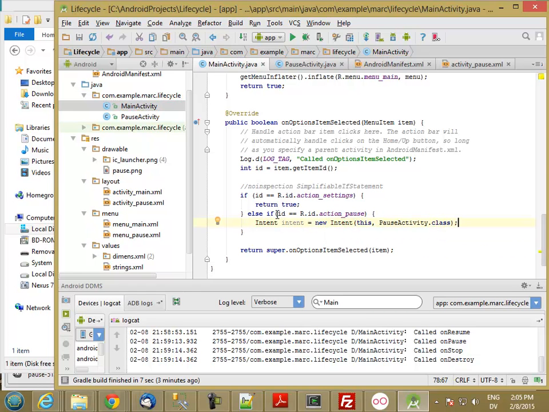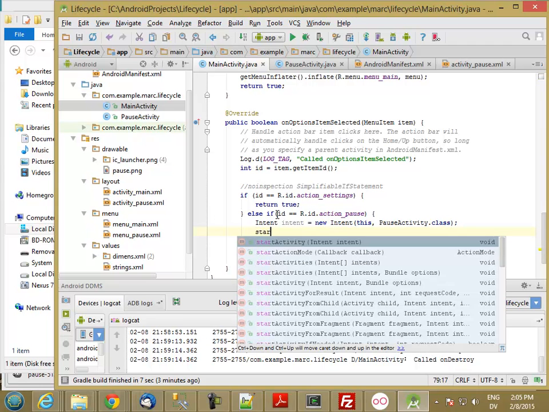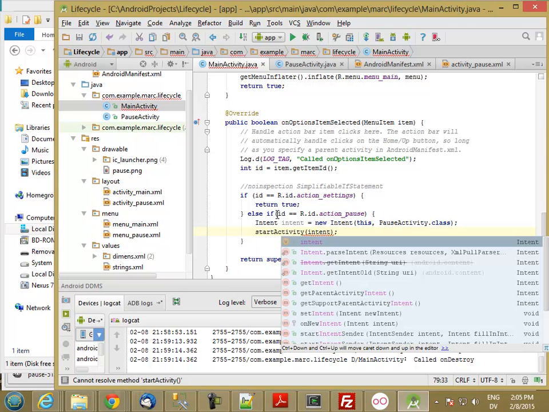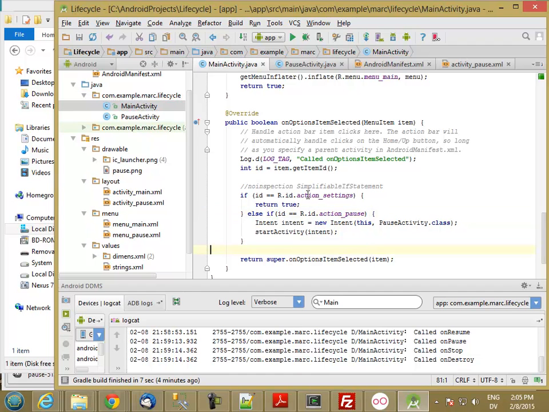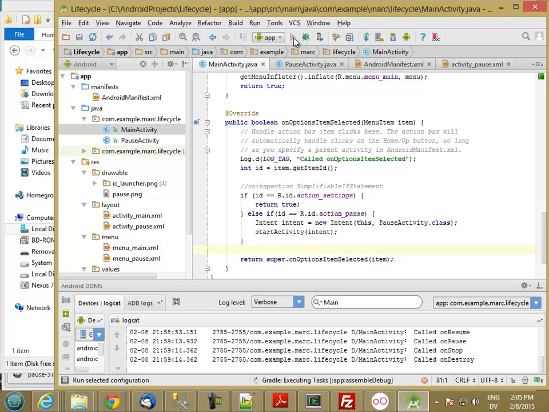Alt plus Enter to resolve, and then we're just going to start activity intent. Okay, so this will launch our pause activity, and let's see what we get.